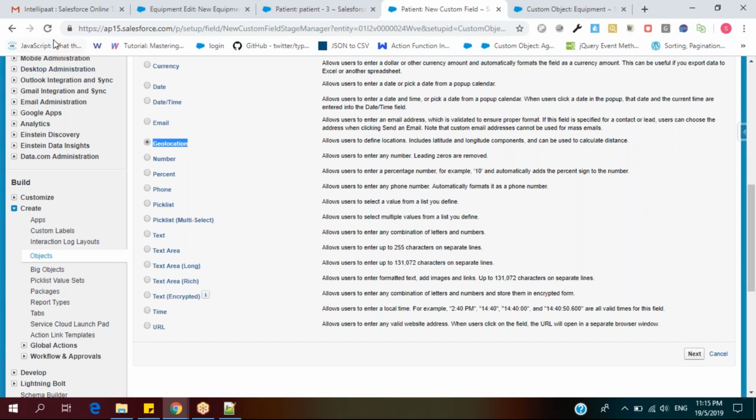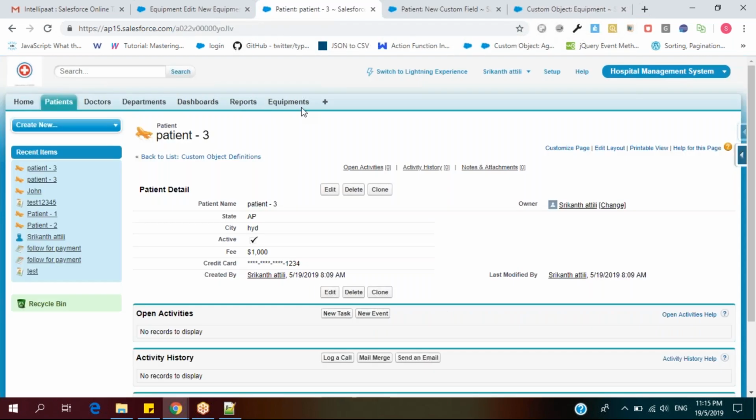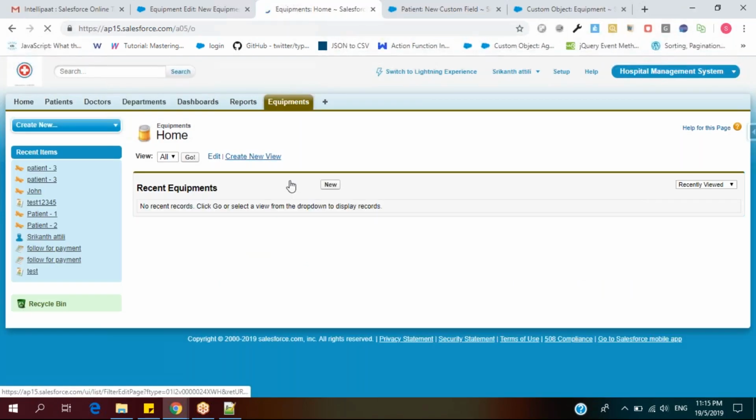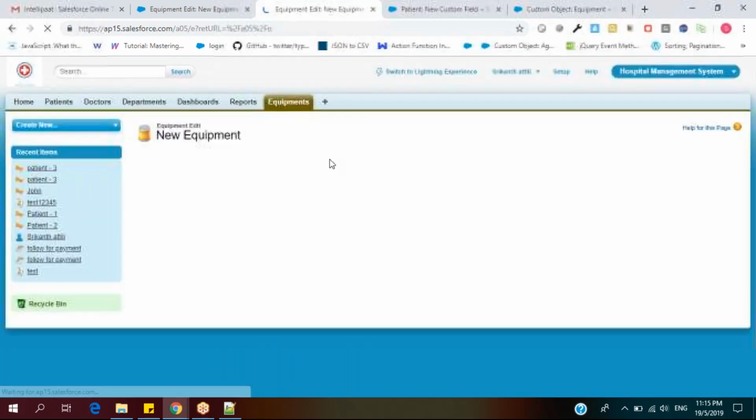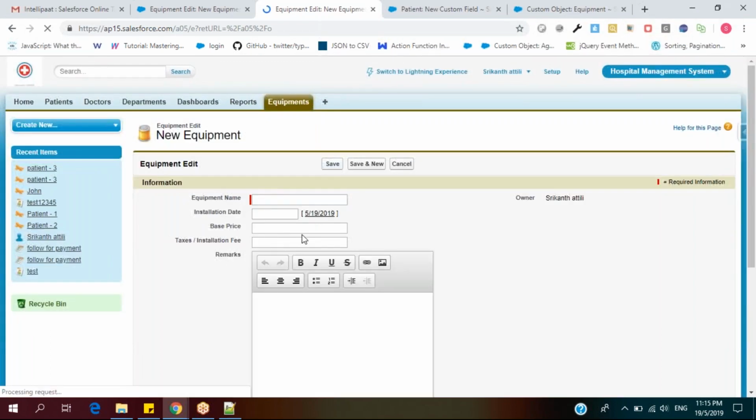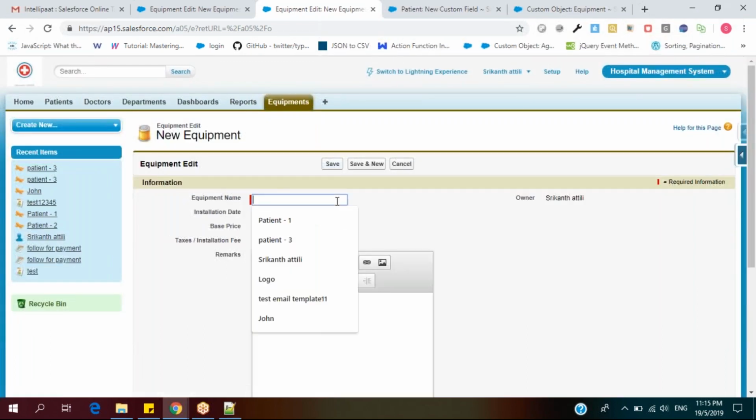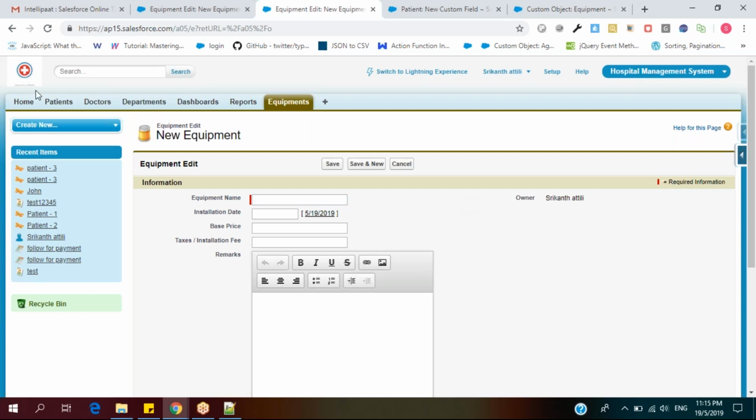Then our sales team will open that particular object, and in the table they'll click on the New button. This page is a standard page, but programmatically I'll be creating it in such a way that a pop-up will be shown to my sales boys: Browser wants to track your location, allow, block. Then our sales boys have to click on allow.